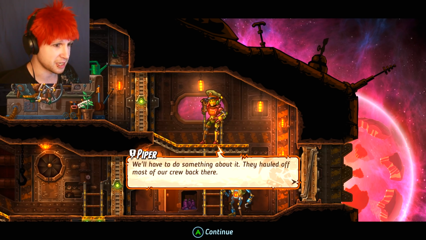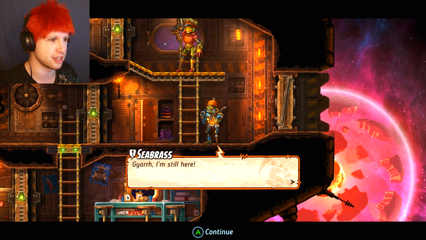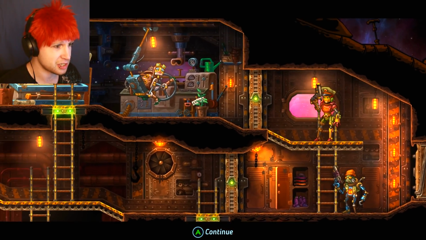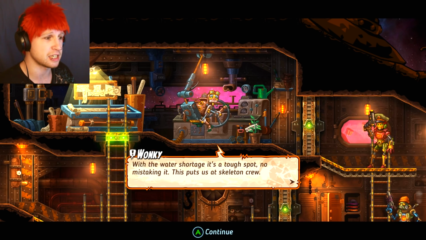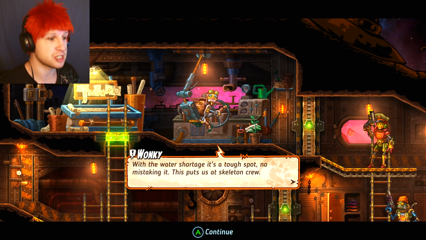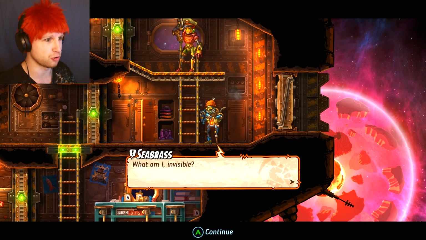We'll have to do something about that. They hauled off most of our crew back there. Yarr! I'm still here. With the water shortage, it's a tough spot. No mistaking it. This puts us in a skeleton crew.